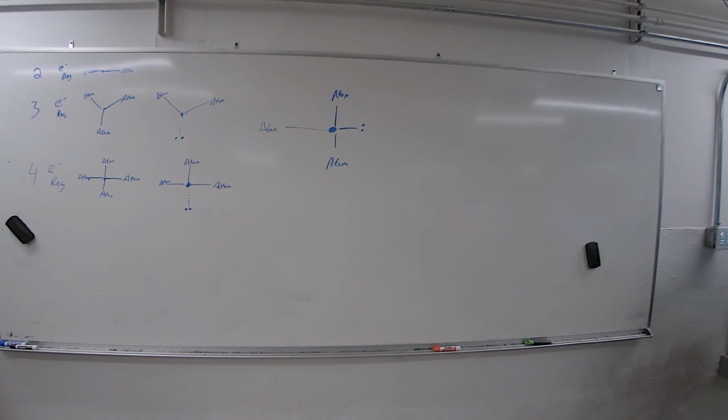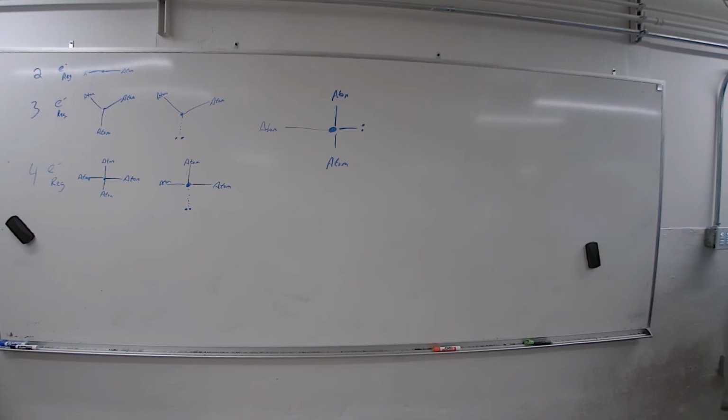Like for that one, it'd be 1, 2, 3, 4, 5, 6. These all count as one domain. They're all going to one atom. And then all of the lone pairs count as one. This one says, what is the molecular shape of C? So we're talking about this right here. The fact that this is N doesn't matter, and the fact that this is Cl doesn't matter. You're looking at C, it tells you to look at C. So what's the molecular shape around C? You've got one domain here and one domain here, so that's two things around it. And both of those things are atoms. So it's linear, 180 degrees.